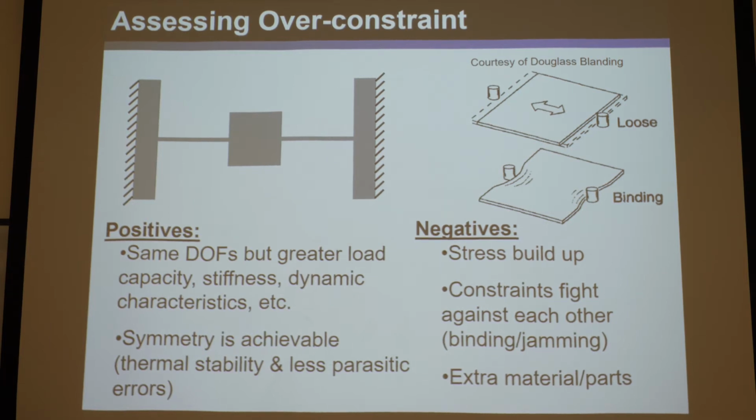let's talk about the pluses and negatives of over-constraint. So first, let's do the negatives. Okay, so let's look at the right here, the negatives. The reason I show the rigid analog here of over-constraint of 2 things that are just imparting a single kind of blue constraint line, is that it's very clear to see that you're either going to have a scenario where it's loose or binding. Okay, so it's clear to see these guys are fighting each other, why it's bad.